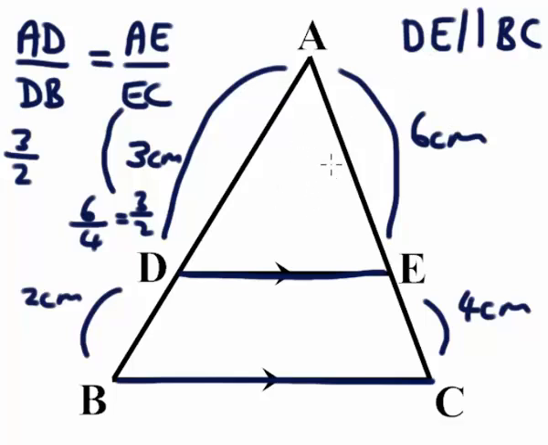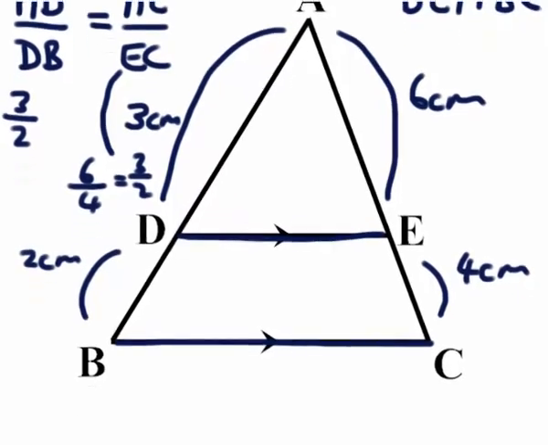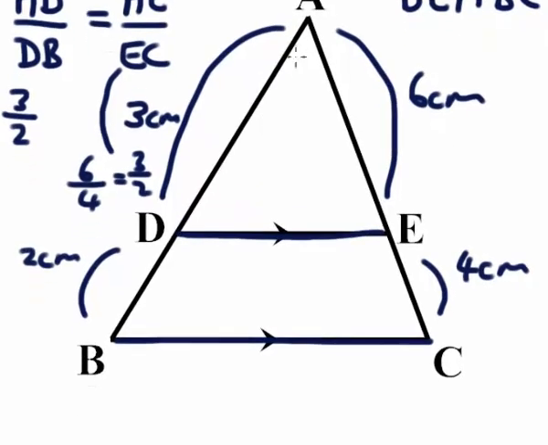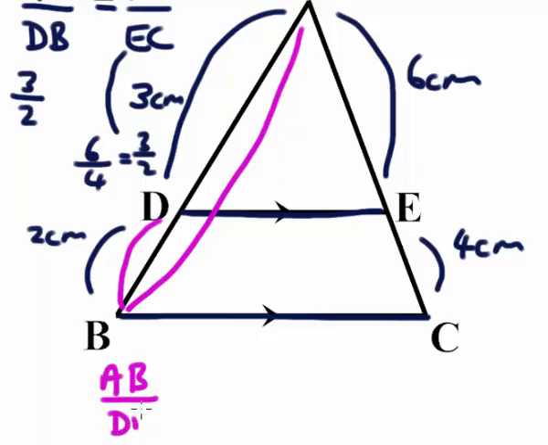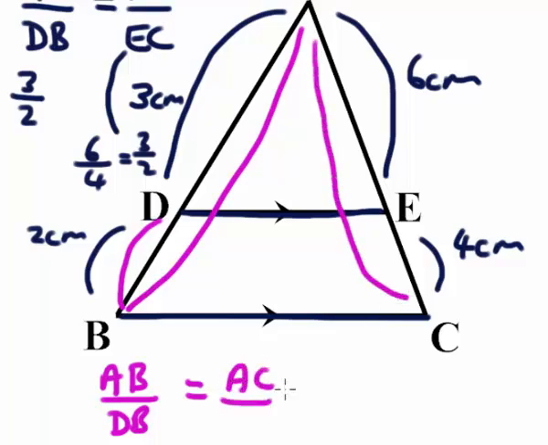Now there are many other ways you could do it. You could also say, for example, check this out. If you go the whole length of AB divided by DB, so the long side over that little piece there, it would equal the long side AC divided by that little piece, EC. And so you can create as many kinds of fractions as you like, as you could go BD over DA is CE over EA.